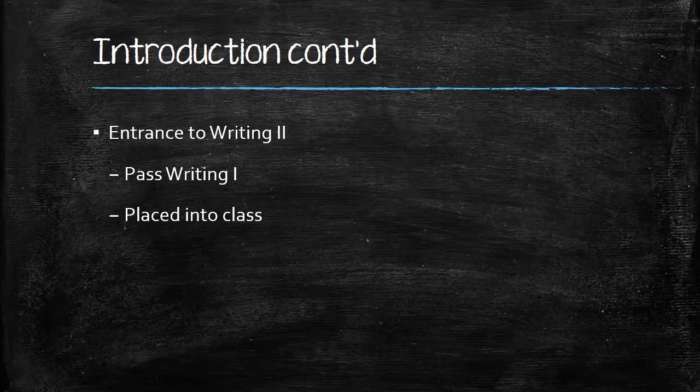The other way students can gain entrance into Writing 2 is by assessment placement testing. At the beginning of the semester, any student who has not passed the prerequisite is given a timed writing test. They take the test in the testing center where they are given a topic about something they should be familiar with. Then they write about this topic for a specified period of time. Once they finish, they turn in their writing sample.